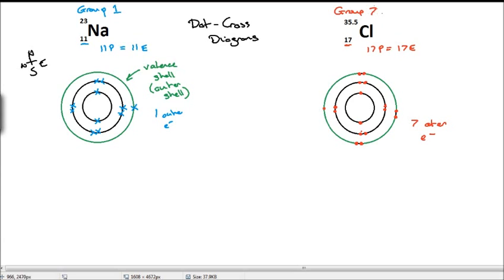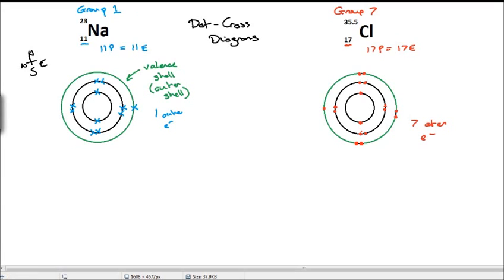So this group number tells us how many electrons are in this valence shell, this outer shell. Now, atoms are a little bit OCD in terms of their structure. By that, I mean they like to have full outer shells. If an atom had the choice, it would rather have 8 electrons in its outer shell or none, which we're going to look at in sodium in a second. So they want full outer shells, basically.